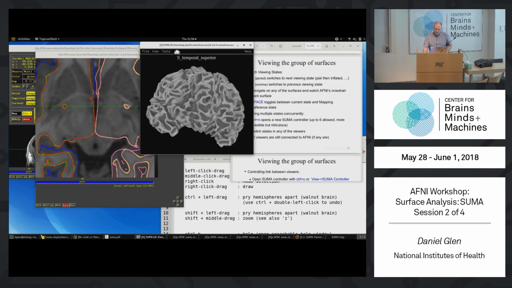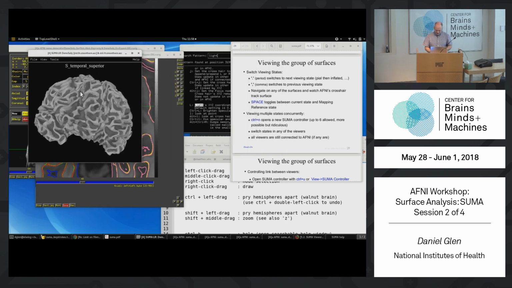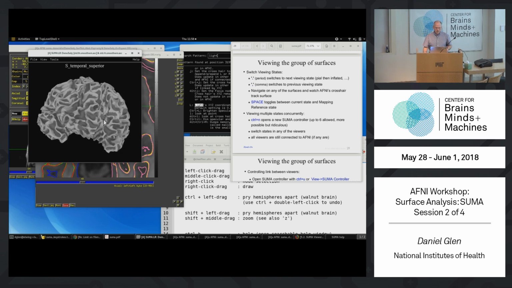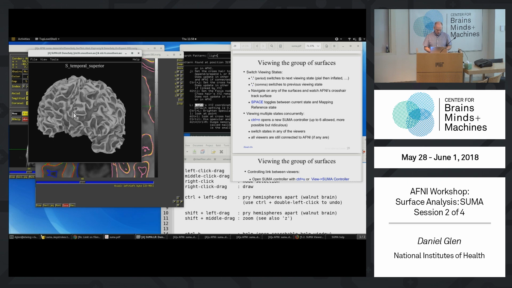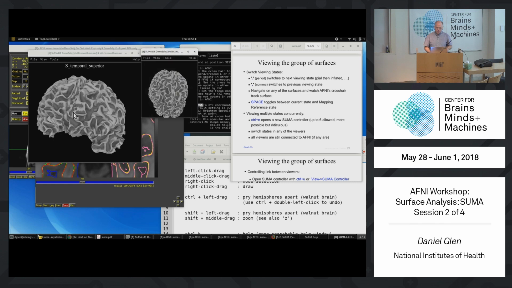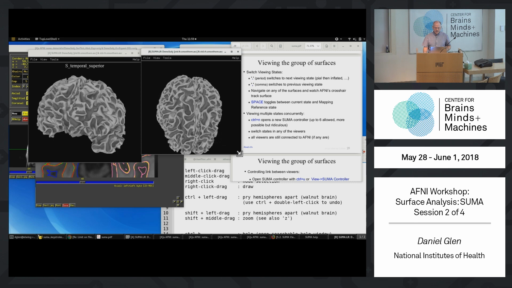Let's go back to SUMA here, and I'm going to put it back into this filled mode, and then do Control N. And then you'll have another surface pop up. And like AFNI, we have the A and the B controllers.